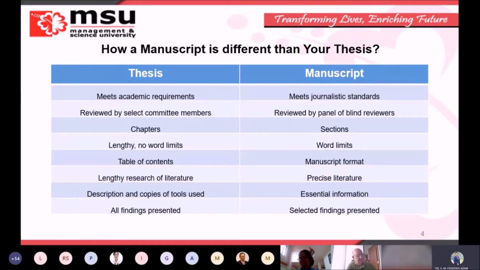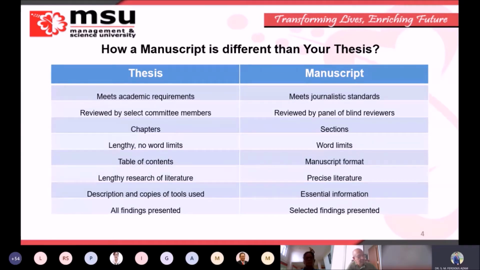Number 4, we know that our thesis is lengthy and there is no word limit, but still, for your information, for a PhD-standard thesis we expect something like 200 to 300 pages. Chapters 1, 2, 3, 4, and 5, if you are from business management, HR, finance, economy, it is something like 200 to 300 pages.